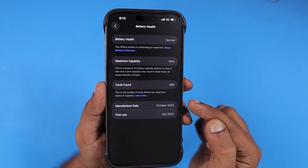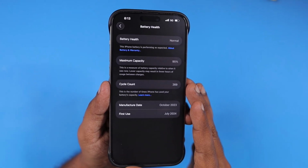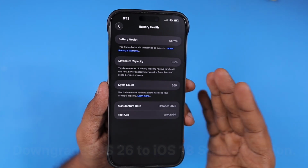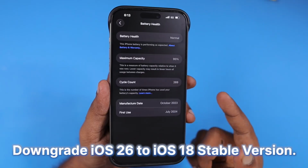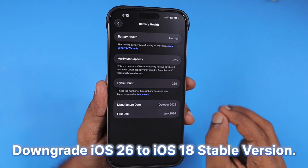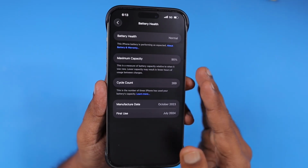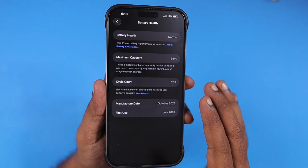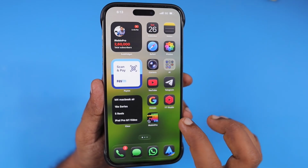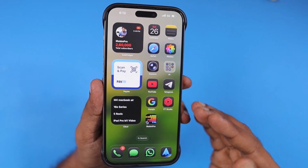So you need to change your battery by visiting the Apple Service Center, and then consider trying the iOS 26 developer beta or the public beta version. Otherwise, if you plan to change the battery later, you can roll back to iOS 18.5, the stable release as of now. Next week, we are expecting iOS 18.6. So if the earlier iOS 18 versions were working perfectly without any such hangs or lag issues with your regular usage, then it is good to downgrade from iOS 26 to iOS 18.